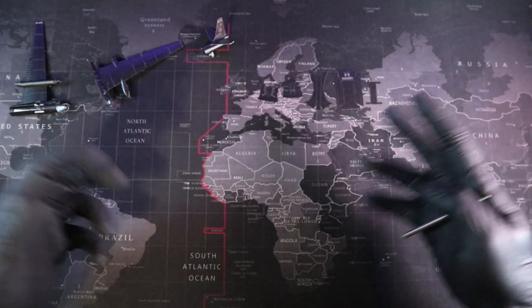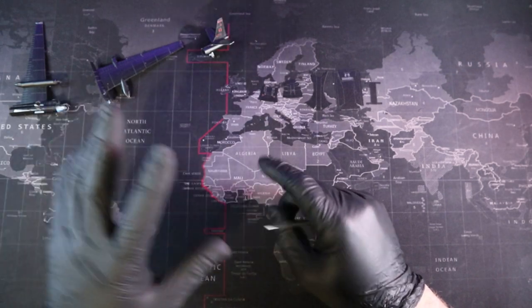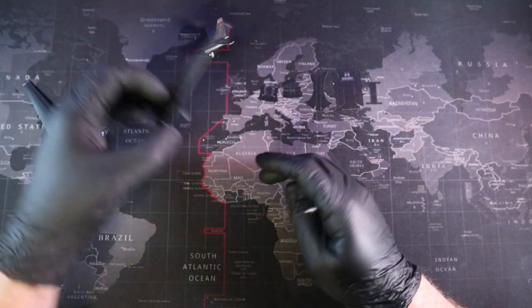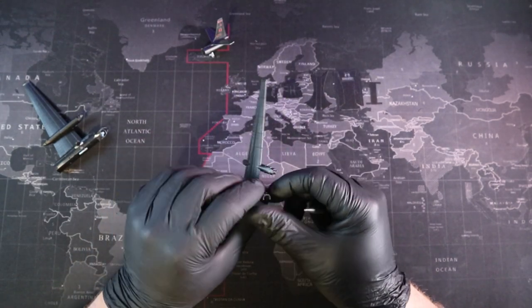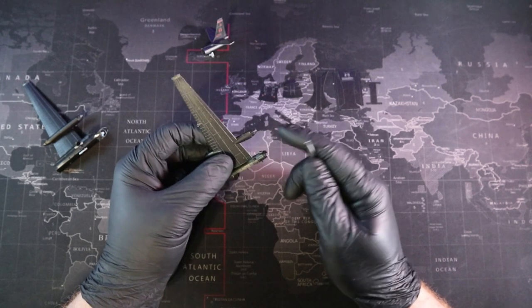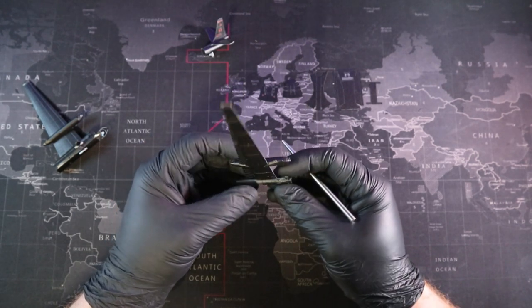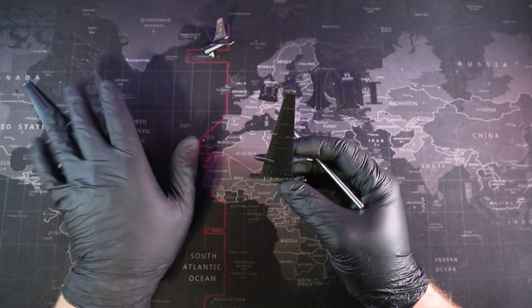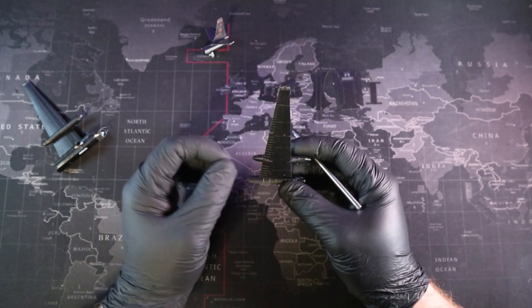And there we have it, all of our pieces needed to build the U2 Dragon Lady. Now I went ahead and completed this part over here, just because it's exactly the same as we've done last time, which is basically forming this piece right here. This is part 26, and then attaching the wing to it, along with some of the smaller bits of detail. Pretty simple to do once you've already done it on the other side. If you struggled with this one, you're probably going to struggle with this one, but they are exactly the same in terms of building them.